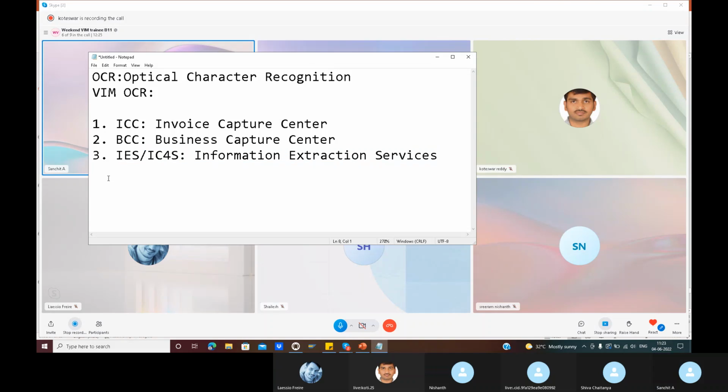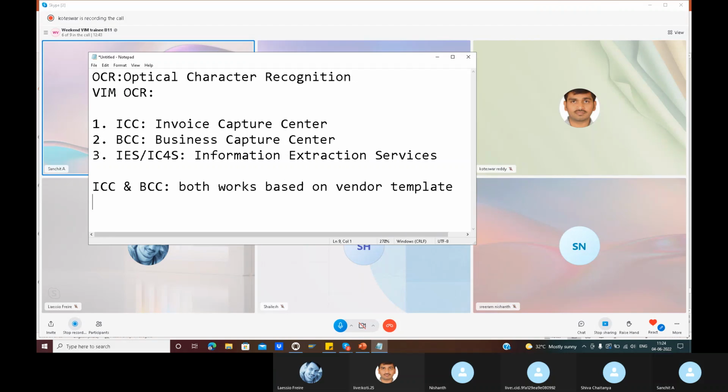Basically, ICC and BCC both work based on vendor invoice template training. Now, what is the meaning of vendor invoice template training?